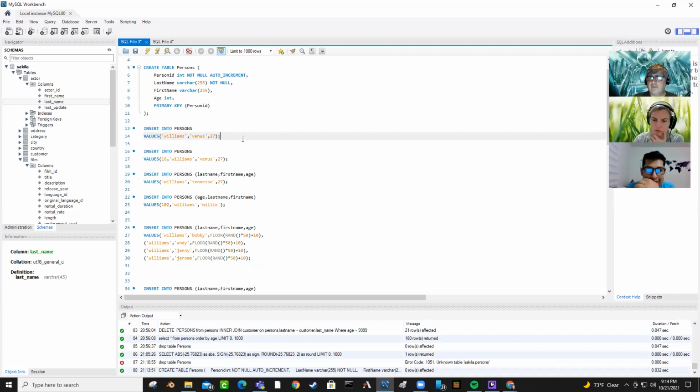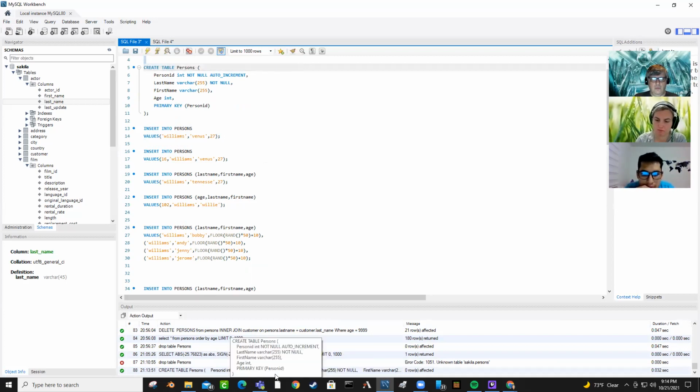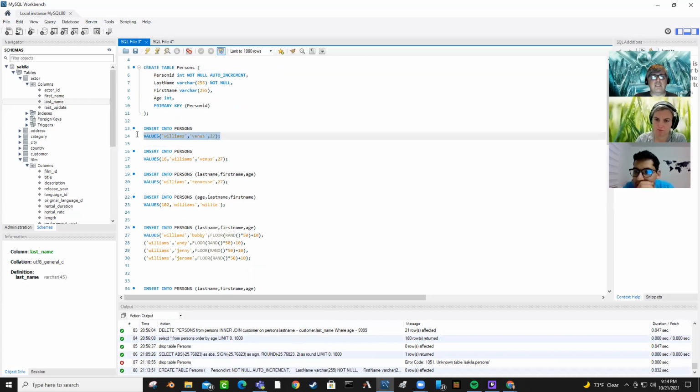It's going to fail. Why is it going to fail? Because you haven't specified the columns. Well, yeah, that is true. And so this is going to fail, and it's going to give me the error. Is this insert statement going to fail or is it going to succeed?